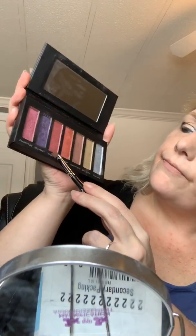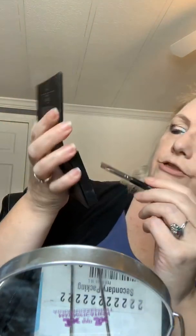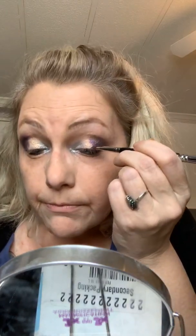I'm actually going to use the other side of my liner shader. And again, still with the same palette, number 5, let me see. I think I'm going to go with the Sarcastic. No, you know what? I changed my mind. I'm going with the Victorious because I just find that it's a little more pinky than coppery. So let's blend.